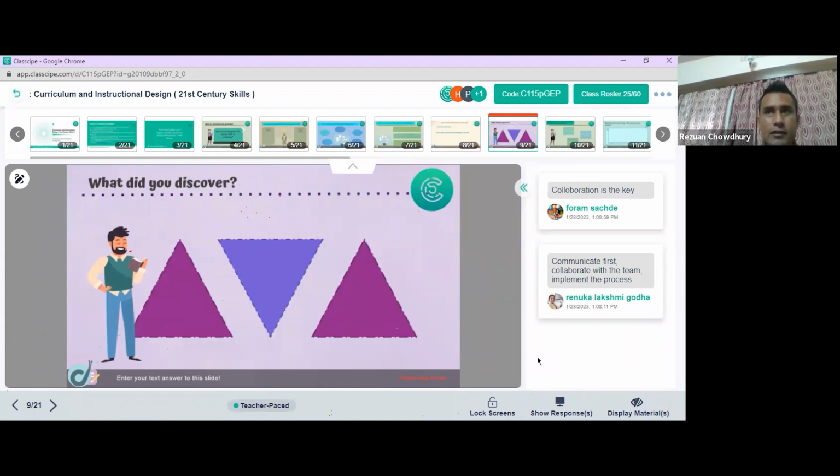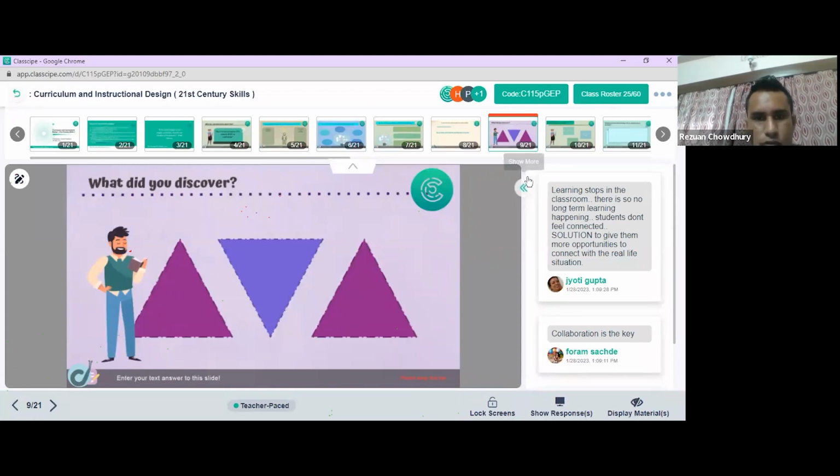When I take the class and there are both opportunities, watching videos and reading blogs, I make a barcode and paste it somewhere in the classroom, and I ask them to scan it. So the students basically get the opportunity to choose any one. They can watch the video and then reflect, and they can read blogs and then reflect.